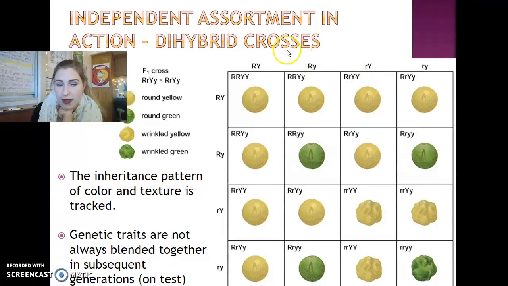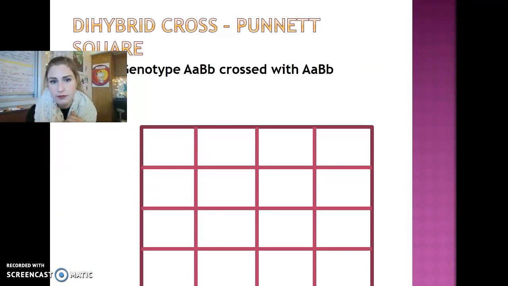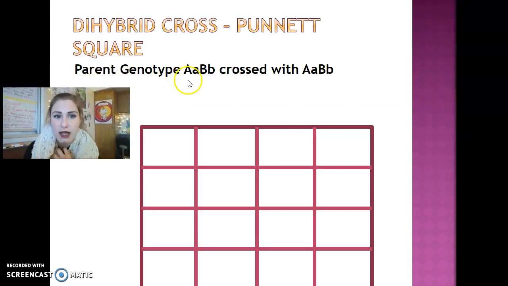So you're going to do that for both parents, and then just like we've done in the past, you're going to drag and drop them all together. Make sure you're keeping the letters together. So, this is another one. We're going to practice now. I want you guys to give this a try, and remember, you are going to FOIL this. You can only FOIL with 4. And then you're going to put those across at the top.